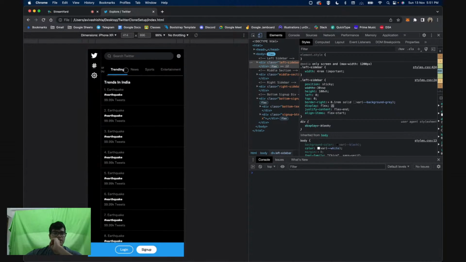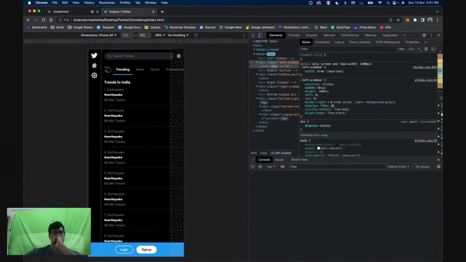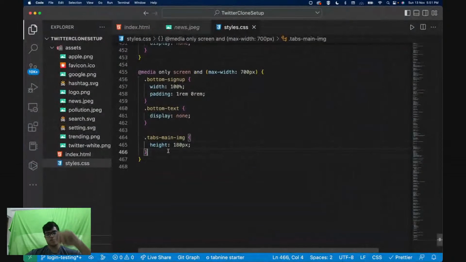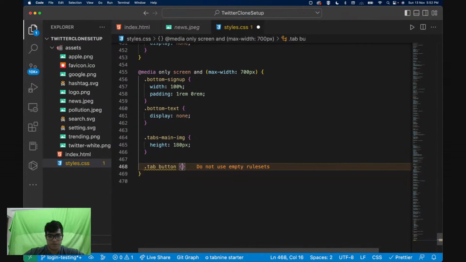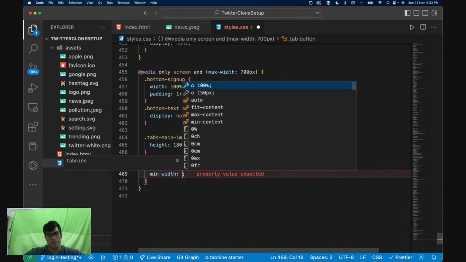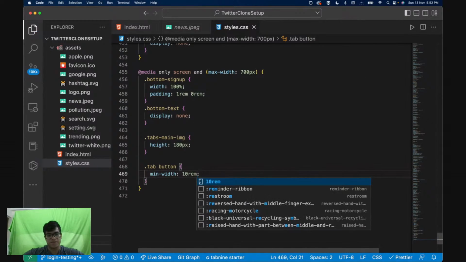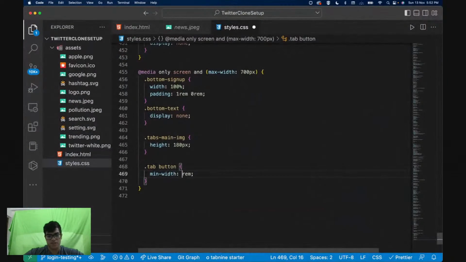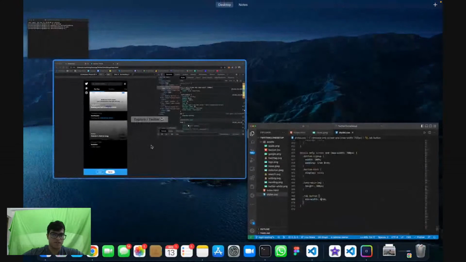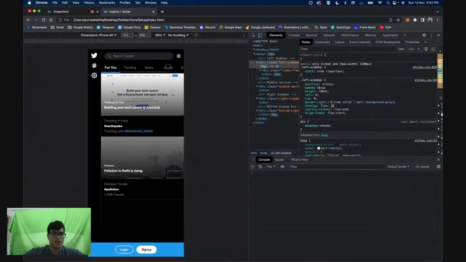But before that, what I'll do is I'll give dot tabs tab button a min width of, let's say, 10 rem. 10 rem is a lot, so I'll just give it 6 rem and see how that looks. Yeah, so now this is scrollable, right? Just like our Twitter.